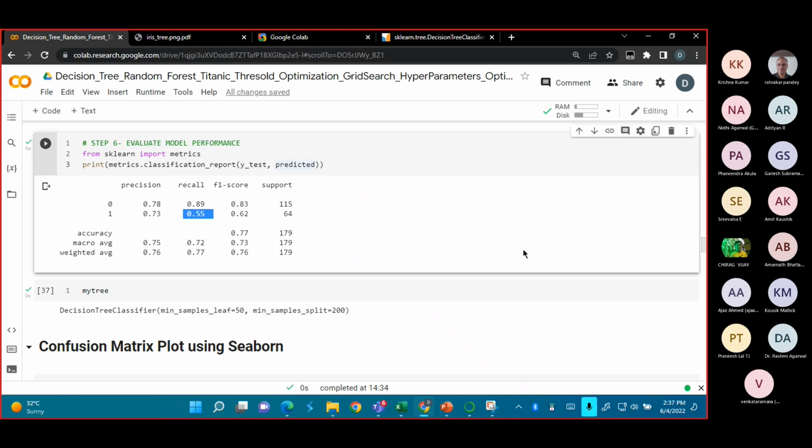Nope. Ganesh, any idea of what 0.55 means? Out of all the ones, 0.55 were predicted correctly. Okay, Chirag?